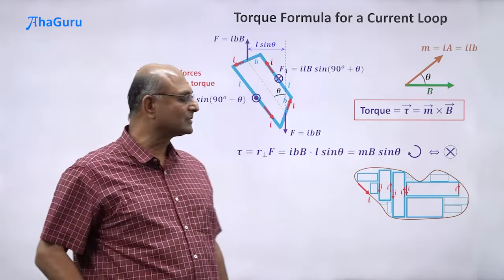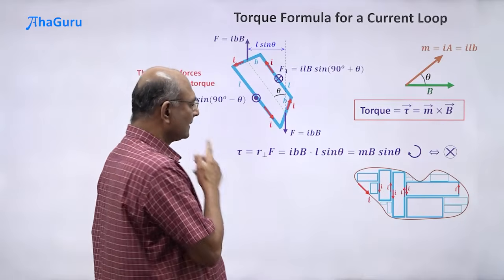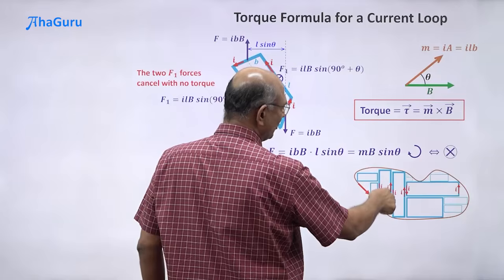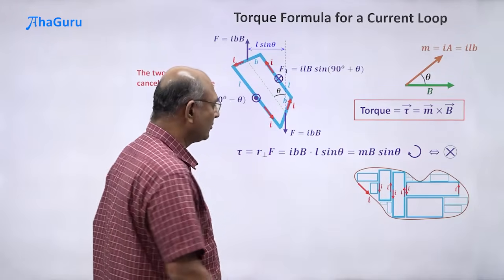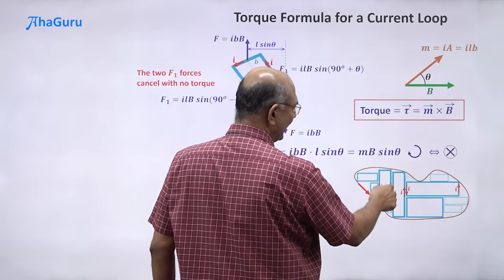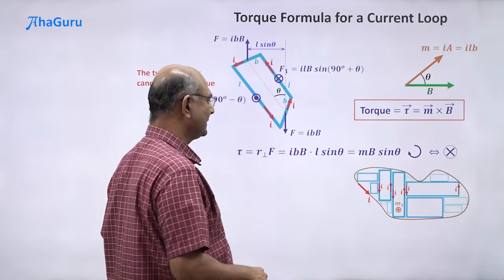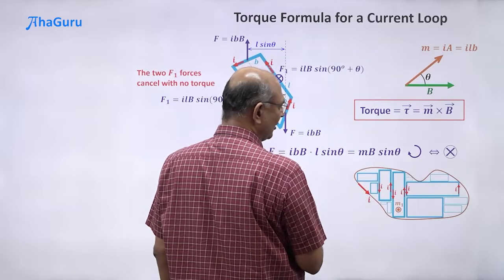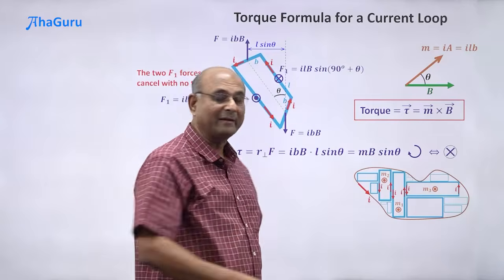So first you have to convince yourself that what I just said makes sense. Then the torque acting on this big loop is the torque acting on this plus the torque acting on this plus the torque acting on all of these. Now for this one, I can call it I into A1, I will call that M1. That is the dipole moment or magnetic moment of this loop. For this loop, I will call it M2. For this loop, I will call it M3. And for each of these, I can find the torque.